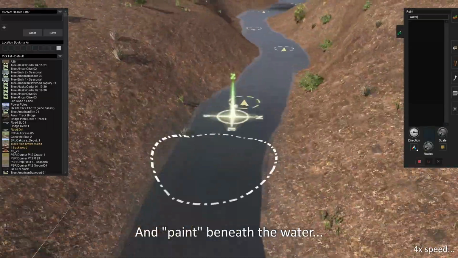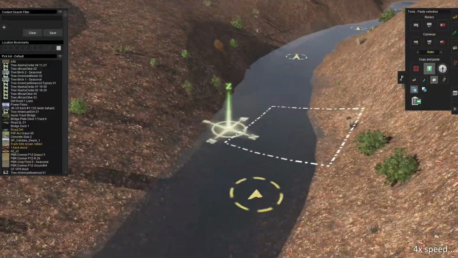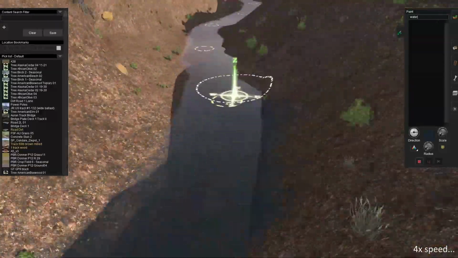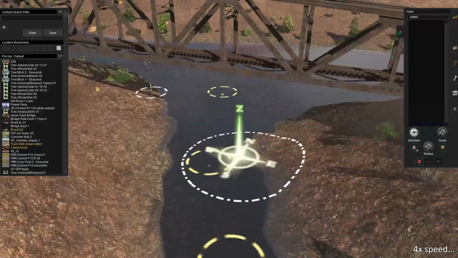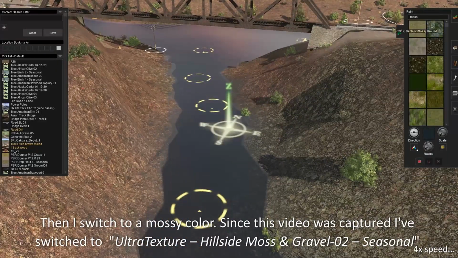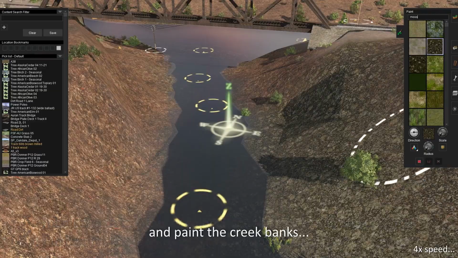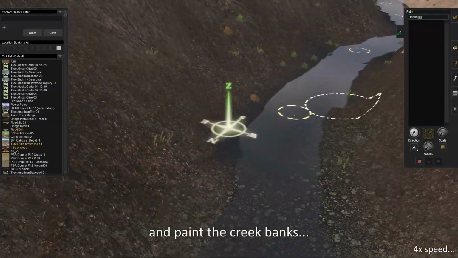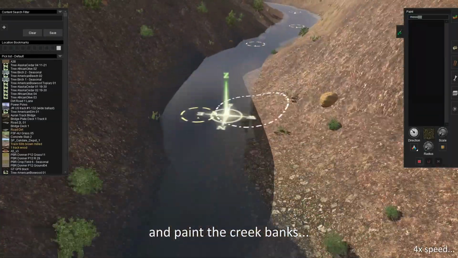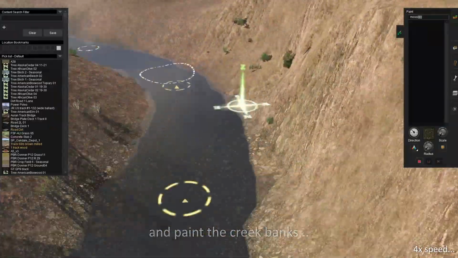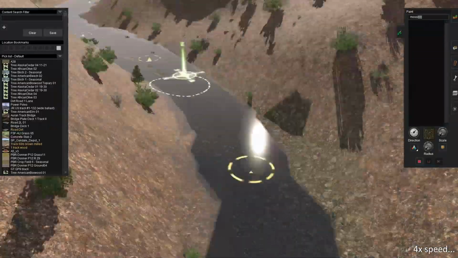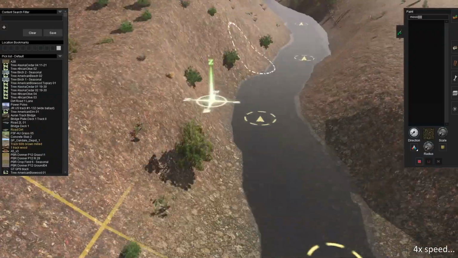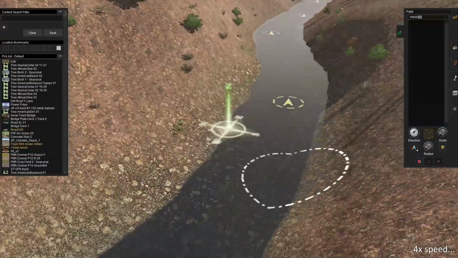So I'm going to paint the creek bed, or the creek bed bottom, blue color. I like this water with gravel color. That works nice. Note that that's not a PBR texture. That's a non-PBR texture. And I'm going to pick another non-PBR texture to try to paint the banks of the creek. And the reason for that is that splines don't play nice with PBR textures. If I used a PBR texture, then you wind up with strange artifacts where the terrain hits the water spline.